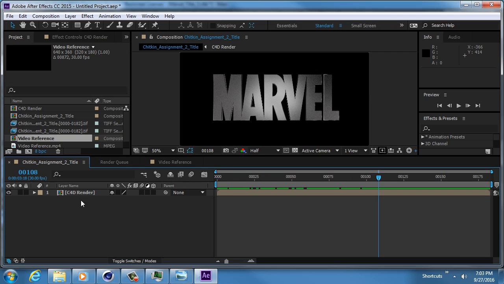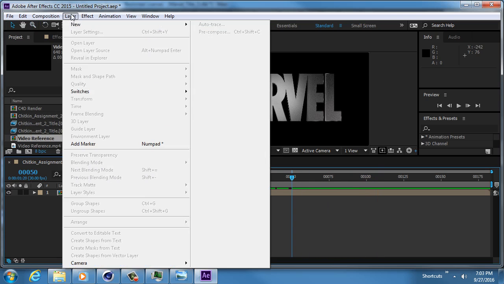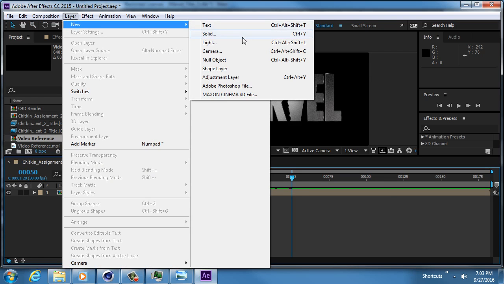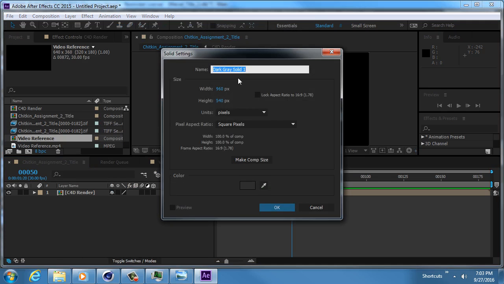I can now in my composition that has my Marvel render, go up to Layer, New, Solid, and a layer solid is what After Effects calls just a blank color layer. So I'm gonna make a solid, and I can name this background.